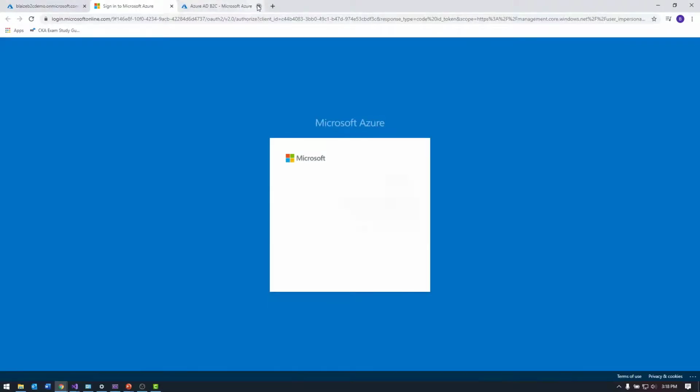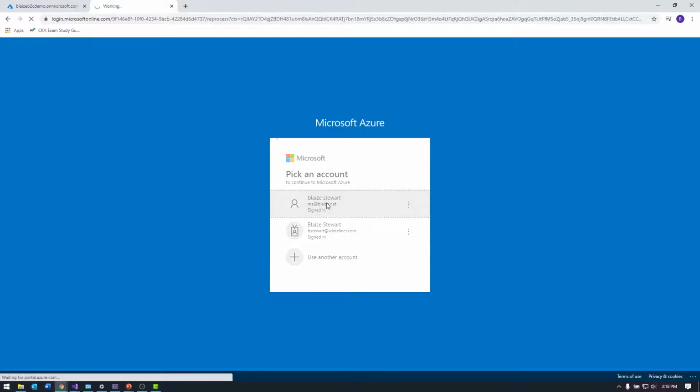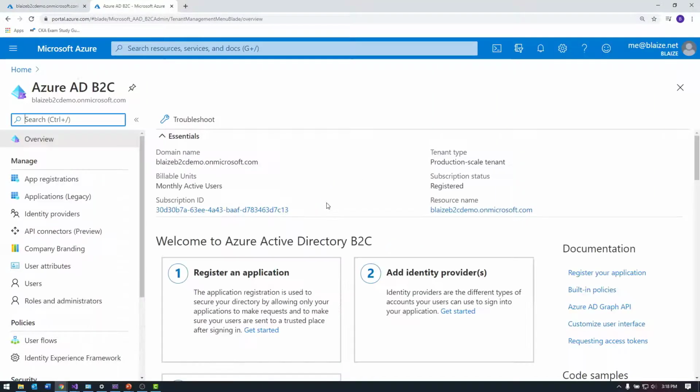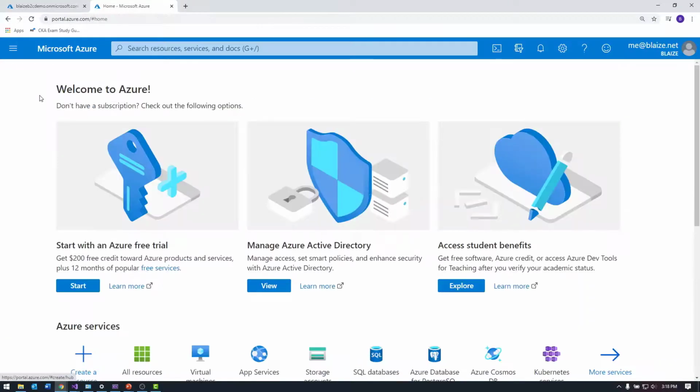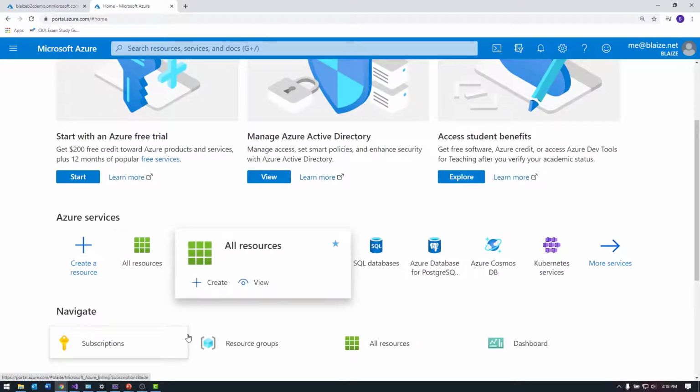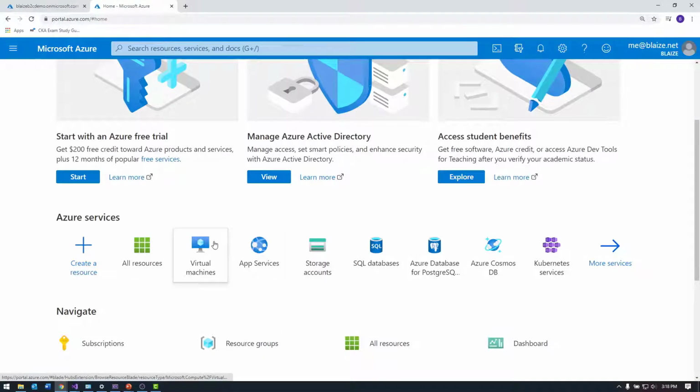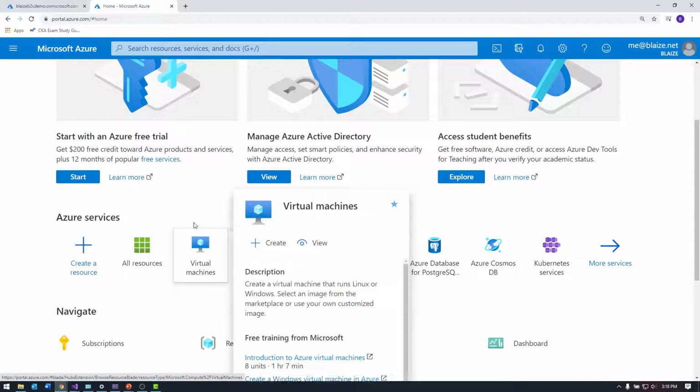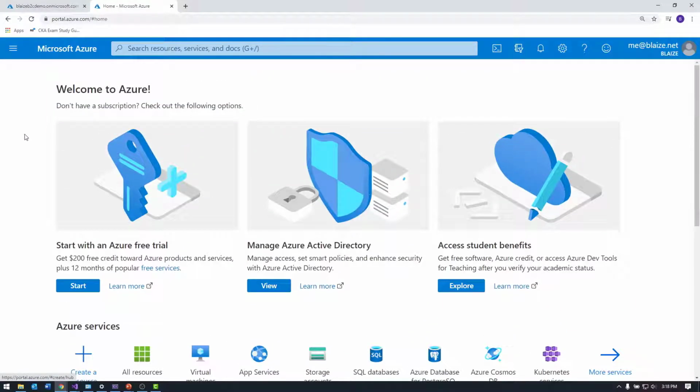I'm simply going to click on the icon there, and it's going to kick me over to a login. So what I'm basically doing is logging into a brand new tenant on Azure. This is not the same tenant I was using because this is an Azure AD tenant. I actually have the ability to create resources against this tenant now. I'm looking at an Azure B2C tenant that would allow me to create things like SQL databases, app services, and virtual machines, but the access controls for these aren't managed by the actual subscription AD that I used when I created this Azure B2C tenant.